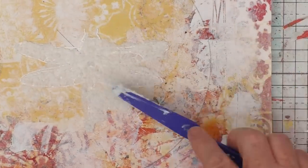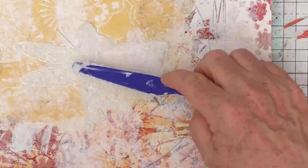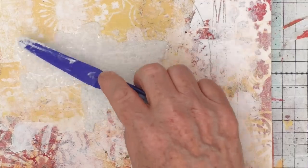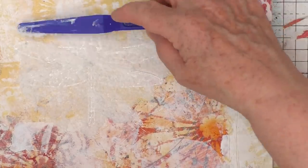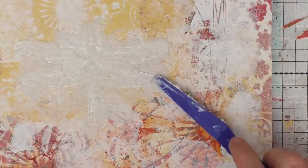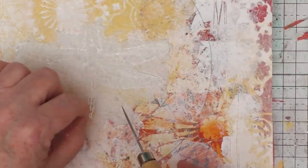So what I'm doing with this, and I wasn't sure how well this would work because it's quite fine detail in the mask that I'm using, is trying to pick up the detail of the dragonfly, but extend the texture paste beyond the dragonfly, so it looks as if the dragonfly is almost embedded within the sand, embedded within a stone. I was trying to make this look almost like a fossil, the imprint of the dragonfly embedded in stone.